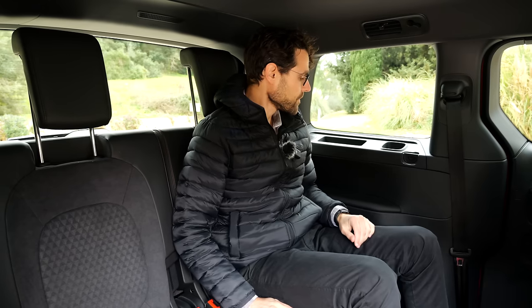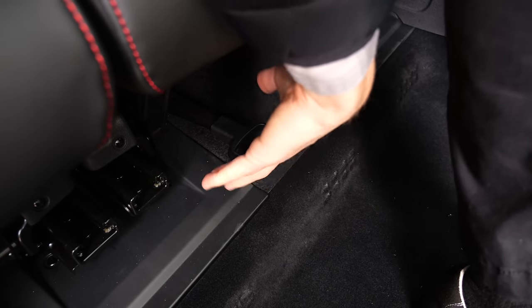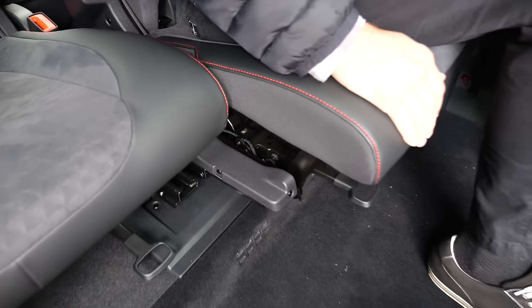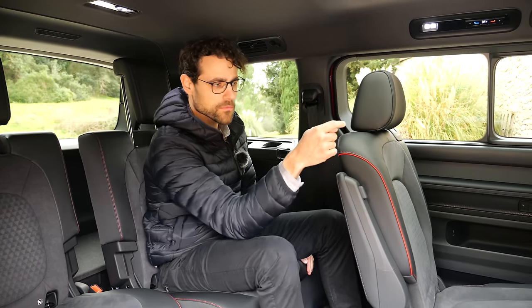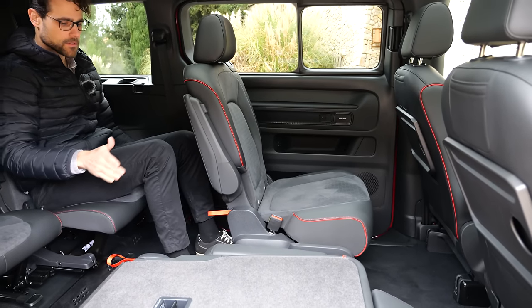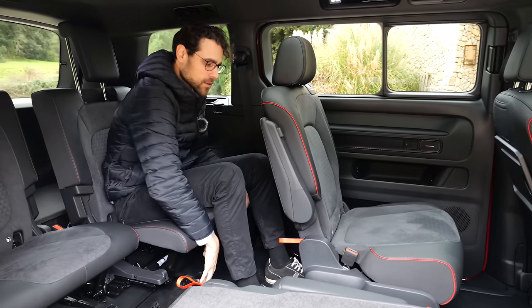Also, headroom is no problem here with 189 or 6'2". You also have your own USB-C chargers here, for example. And even these here can be slid forward or backward. And I mean, this goes really far, right? So here at the moment, this is the setup then. All the seats maximum forward. This is how I could still sit closely. And this as well. And this is no problem at all. And then I have actually a little bit more trunk length.